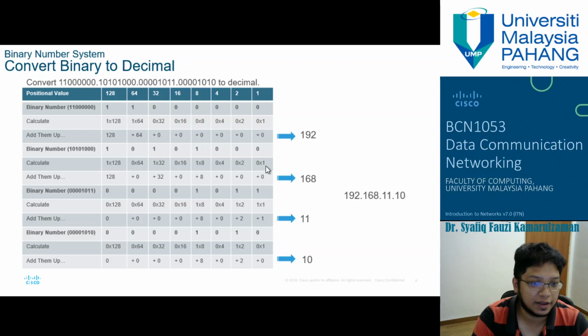So let's demonstrate the second binary that we have here, which is 168. The binary of 168 is here. On the 8th bit you have 1, and the binary is 10101000. So from 1 times 2 power of 7, which is 128, you get 128. Then you have 0, and 1 times 32, which is 32, plus 1 times 8, which is 8. In total, everything gives you 168. So again, I would like to demonstrate how to do it the other way, when you want to get the binary for 168.